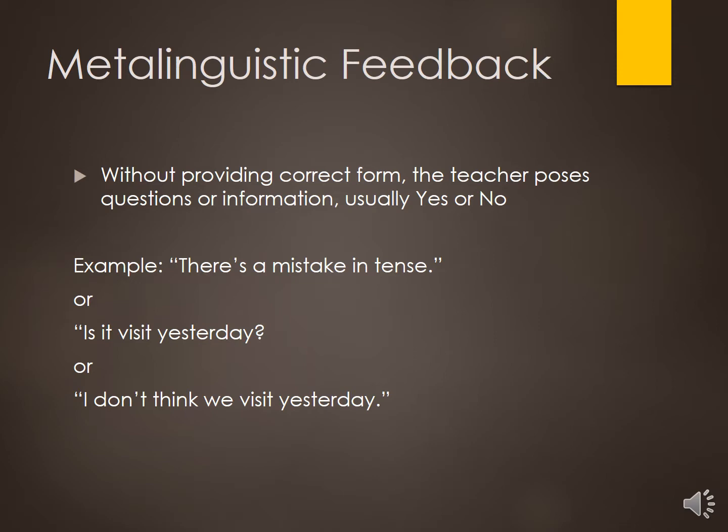The teacher would propose a question or information, so usually a yes or no. Some examples of this would be, "Is it visit yesterday?" And that would get the speaker to say, "No, it would be visited," or to say, "I don't think we visit yesterday." So you're trying to get the speaker to think about the input, and this is getting them geared into that idea of self-correction, and getting them towards that.